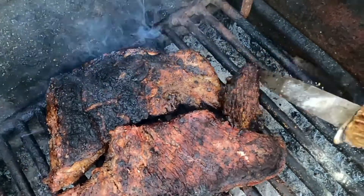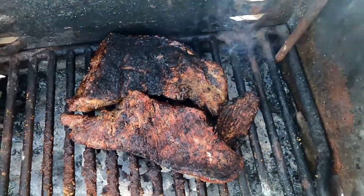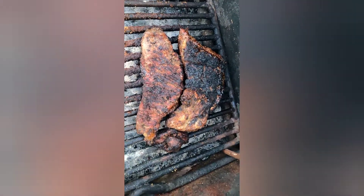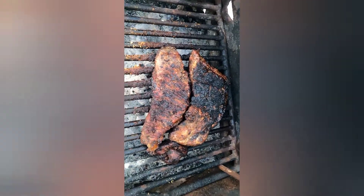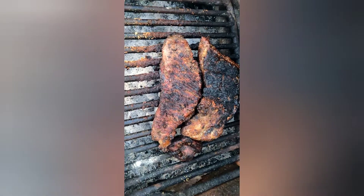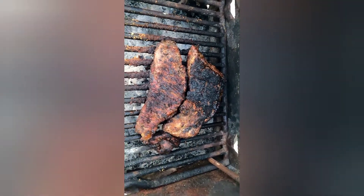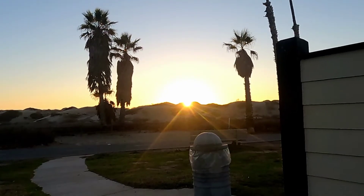Want to make some sandwiches? Maybe, but that's what usually happens — no sandwiches, it's too good. Alright, we're almost done here. I think we got about five more minutes and it's going to be done perfect. Awesome — I'll be taking it off, throwing it on the plate, in a bag in a saddlebag, and we're out of here. Dump some water on the coals, we're good to go. There's still enough charcoal for somebody to have a little fire and cook something, so I'm going to leave it. Sun is getting very low in the sky.